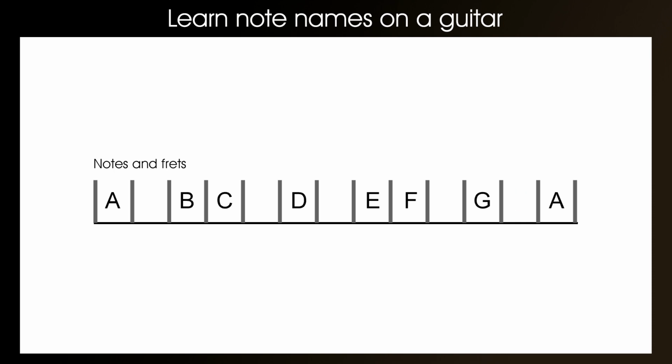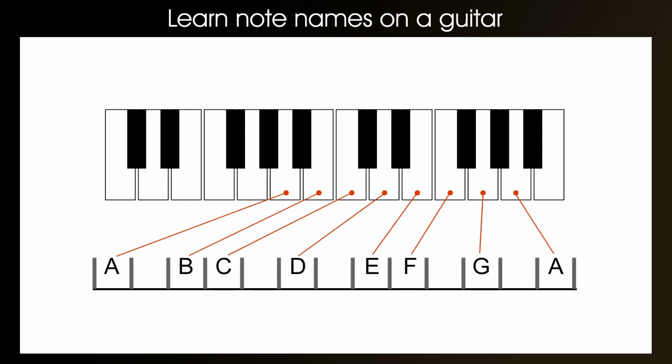Another way of looking at this would be in terms of intervals or semitones. You can see there's a pattern here. The pattern is 2, 1, 2, 2, 1, 2, 2. So if you think of each interval or semitone as a fret, it becomes pretty easy to understand. This is a universal musical pattern, and it can be seen most clearly on a keyboard or a piano.